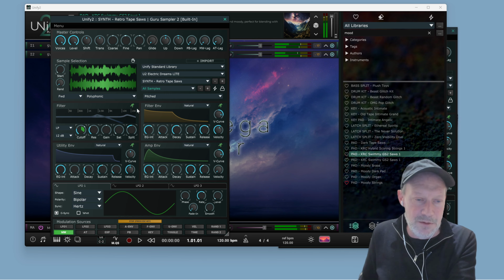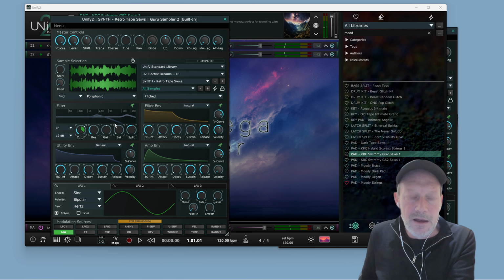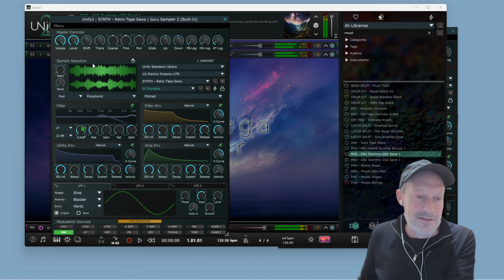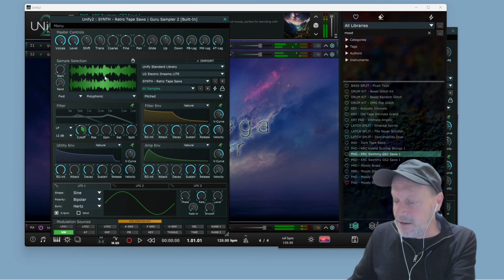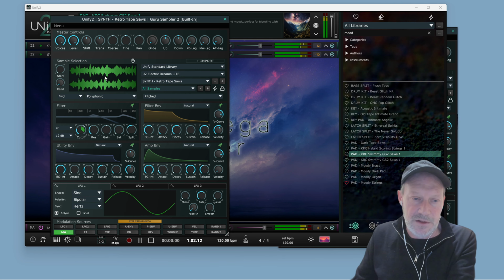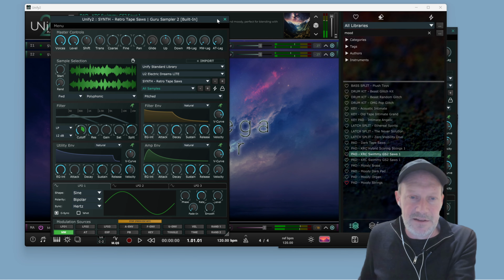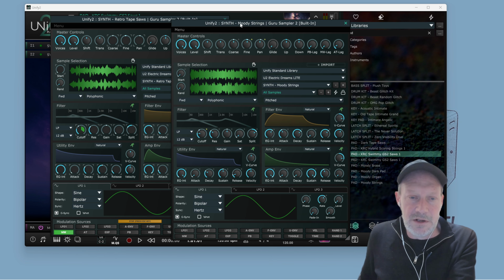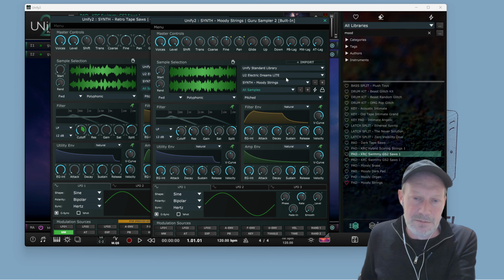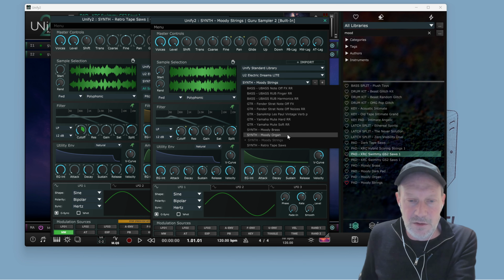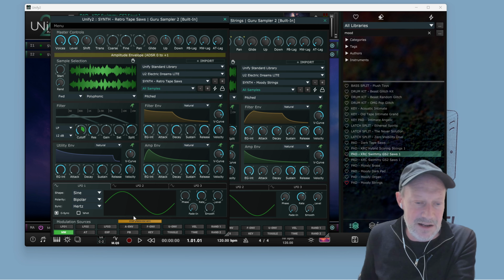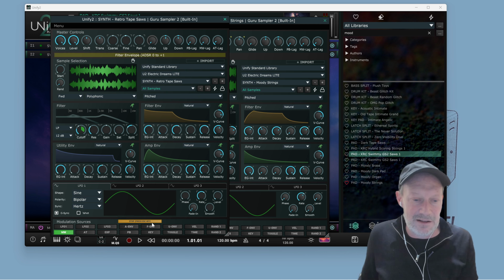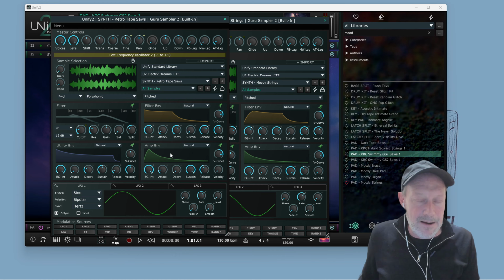I like that both of the curves for the stereo split in the filter are visible. It's got visualization now of the waveform that we're playing, which is kind of nice. And I picked a different sample set here. The original Moody Strings patch had this synth Moody Strings sample in it. But if you browse in here, there's a whole bunch of other string type of things, and one of those is this retro tape saws. So it's more of a Mellotron style sound. We're still listening for modulation, but we can stop it. Anyway, it's just really nice.